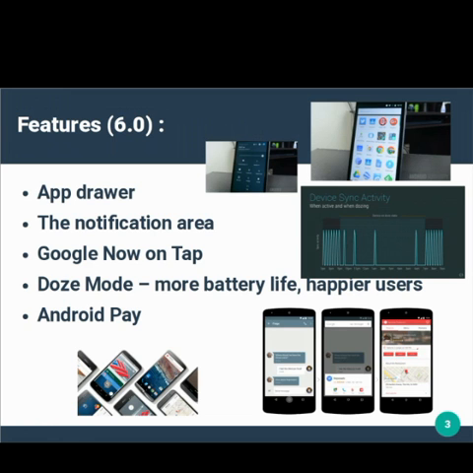Doze mode. What doze mode does is extend standby battery life by putting the phone in a deeper slumber during longer periods of inactivity. The only issue here is that doze mode requires long periods of inactivity in order to be engaged, something that will help very few of us.